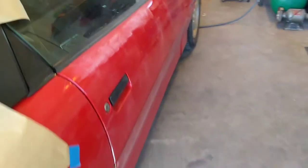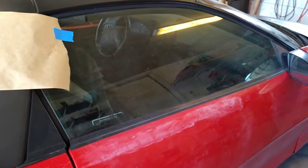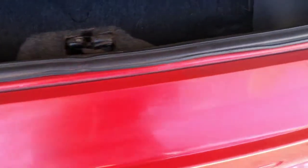And now we'll get on to the red parts and doing some of the other things that have got to be done here. Got it all untaped here. There's another little detail thing we can do here.